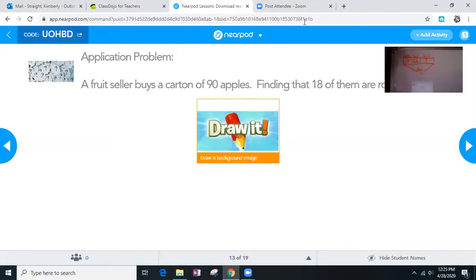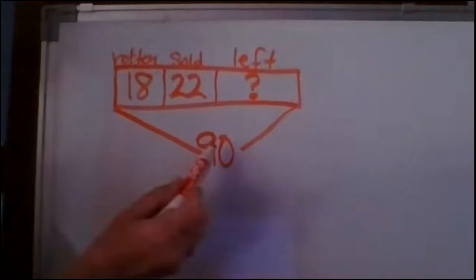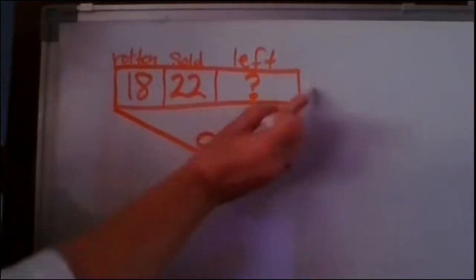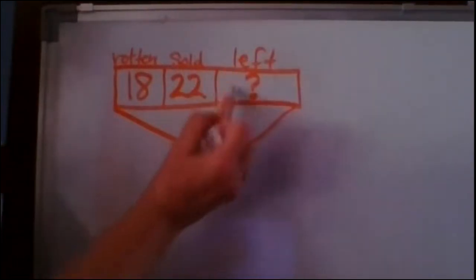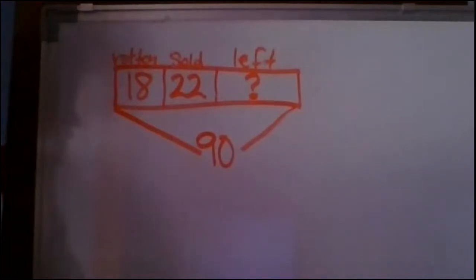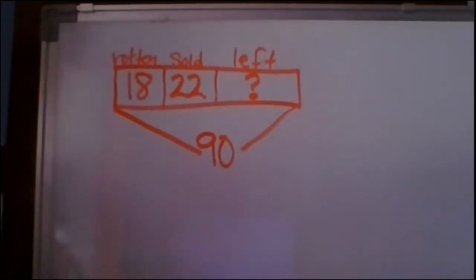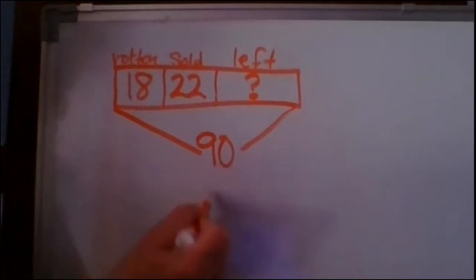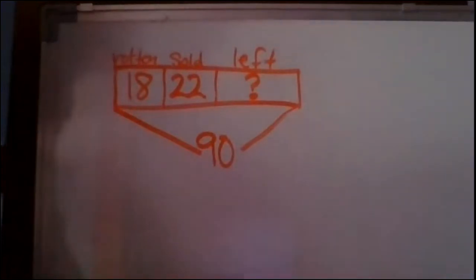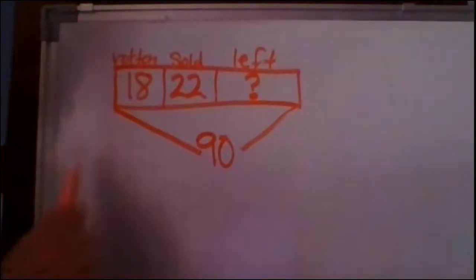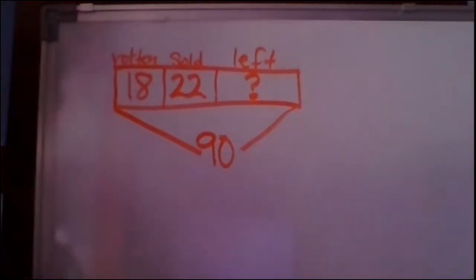So boys and girls, what you need to do is, we have a total, we need to do what operation to find the correct answer? That's right, you need to subtract. So you're going to need to set it up because this is on Nearpod. So when you go through the slide, you will solve the subtraction. And the children that are not able to go through Nearpod, you can pause the video and you can go ahead and write down your work and send it to your teacher.